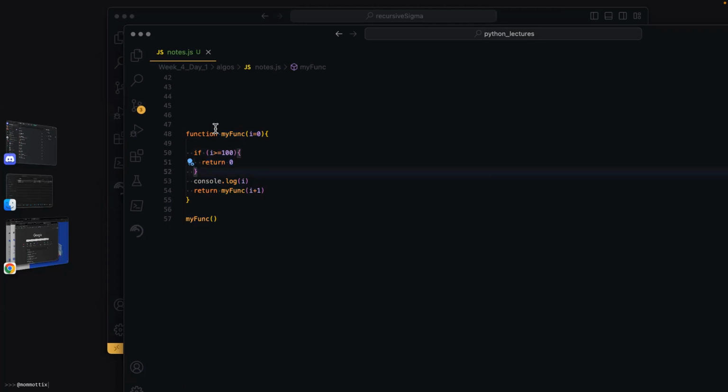So this myfunc will call itself just as it was before, and now it can do something. It will console log i, so it will console log every iteration of i, and then it will add 1 to itself. Okay, so let's see how this will work.